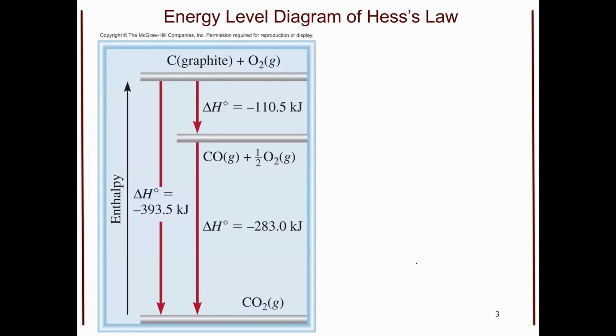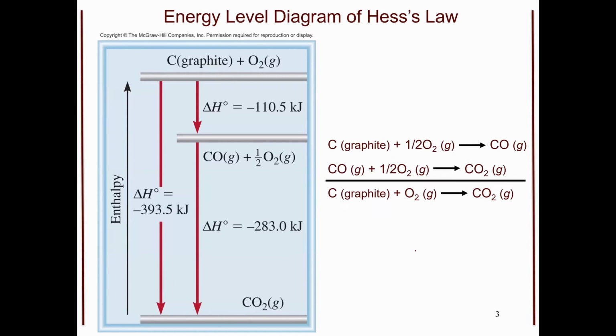Well, as you see here with our energy level diagrams, this can be done in a series of steps. So as you see here, I can take my carbon graphite plus 1/2 O2 and get carbon monoxide. You will see that here as step 1 with the shorter arrow. Step 2 is then taking that carbon monoxide, reacting it with the other mole of oxygen and getting CO2. So in this case, you can see that reaction is here as reaction 2 with a slightly longer arrow.